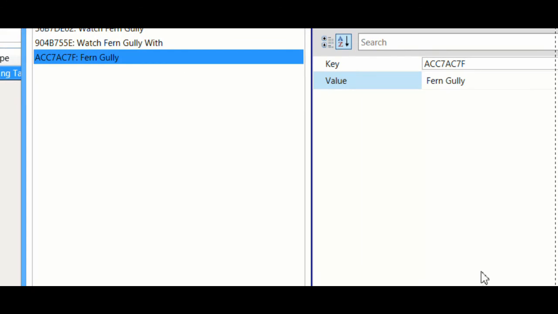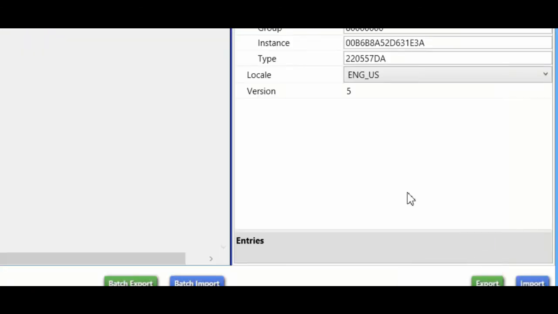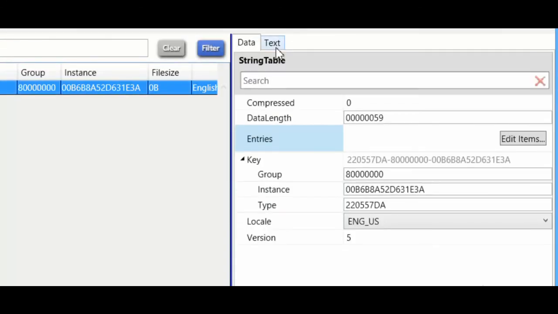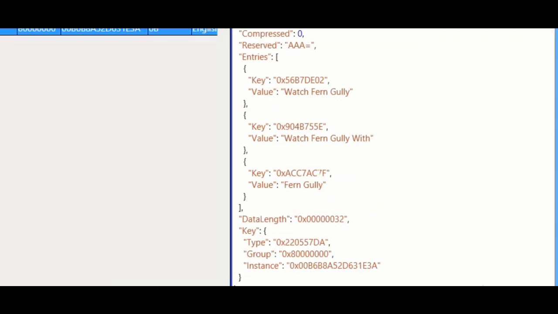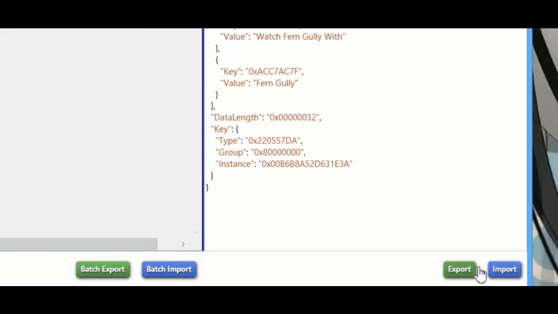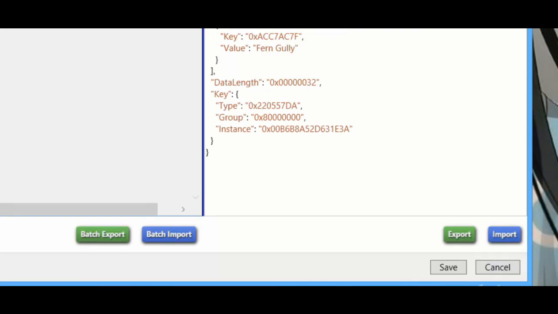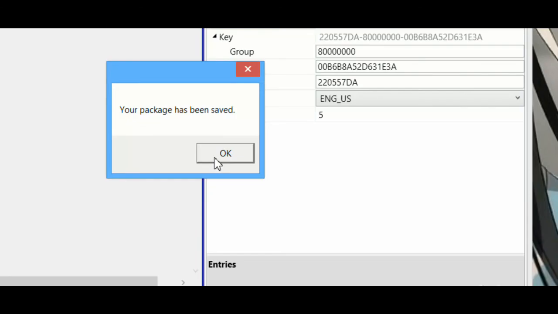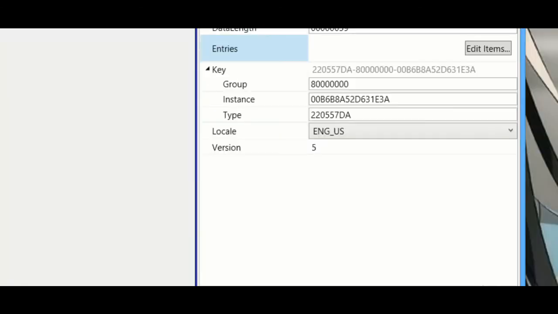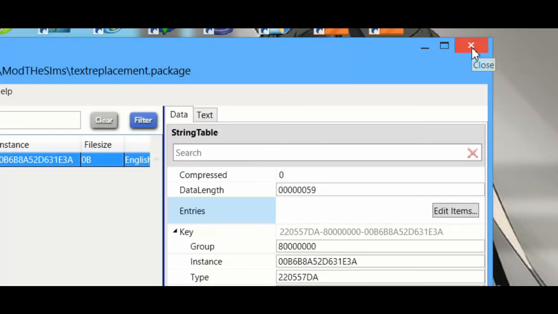And so then once you've done that, you're going to go to save. And hopefully in text, everything should appear to change. Yay! So you're going to make sure this is changed from the previous movie name to what you're actually going to be watching. You pick save, and this dialog box should come up. Your package has been saved. So you're going to X out because you don't need this.